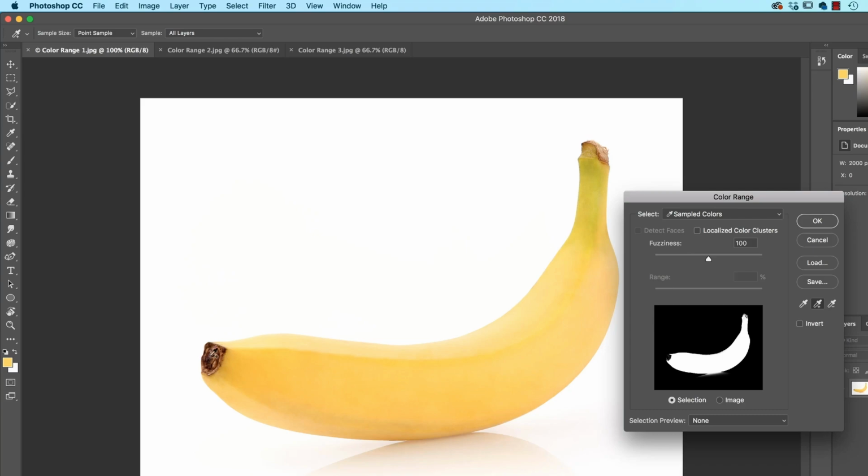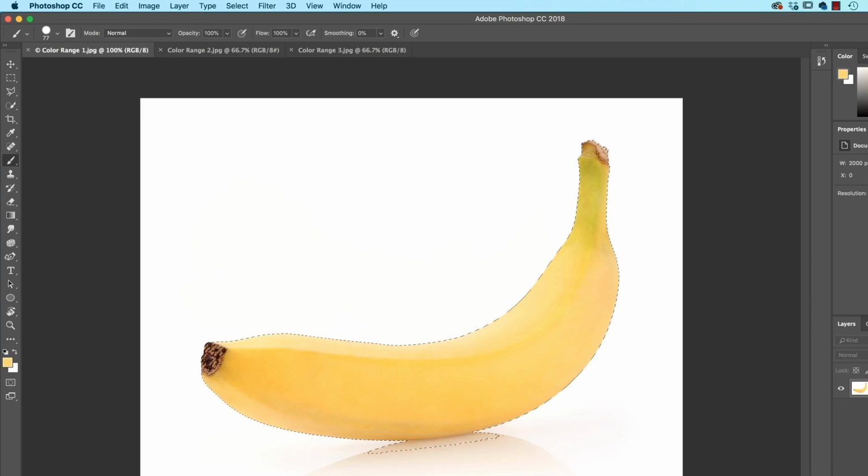If you do go too far, say you're clicking in here and you click on something, can you see it started picking the background? It's a little bit hard to see in this video, I guess, but I can see it here clearly. I grab the minus tool and then click in the background to get rid of stuff I don't want. Plus, click back in here again. I'm going to click and drag and give it a wriggle so it picks up a bunch of colors. Let's click OK, and it's got a pretty good selection.